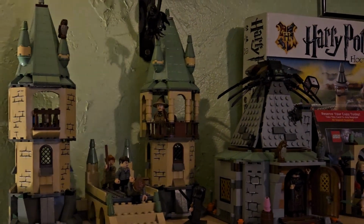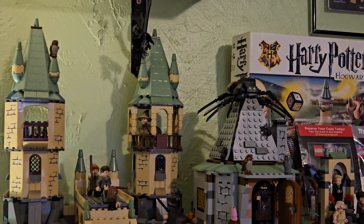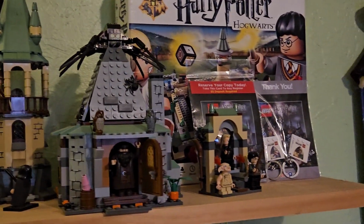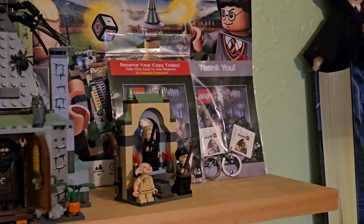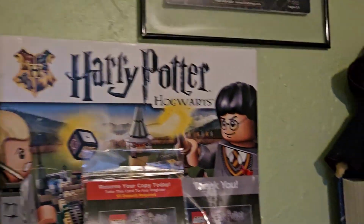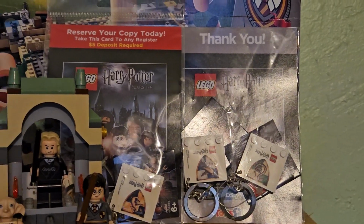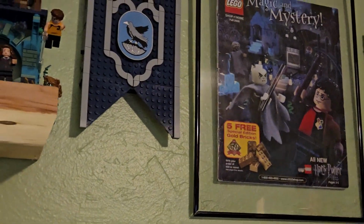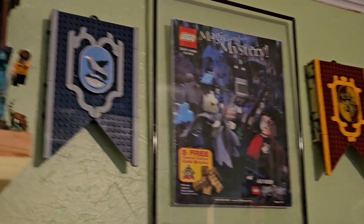Here we have 2010, 2011 era Lego sets. So happy to see this come back. I remember we loved Harry Potter. They were gone forever. And then this wave released and it was very exciting times. Got the game. And these are really cool. These are promo keychains for pre-ordering the Lego Harry Potter game. I had mine on the Wii and the DS. There are 2 of the banners and then a Shop at Home magazine.